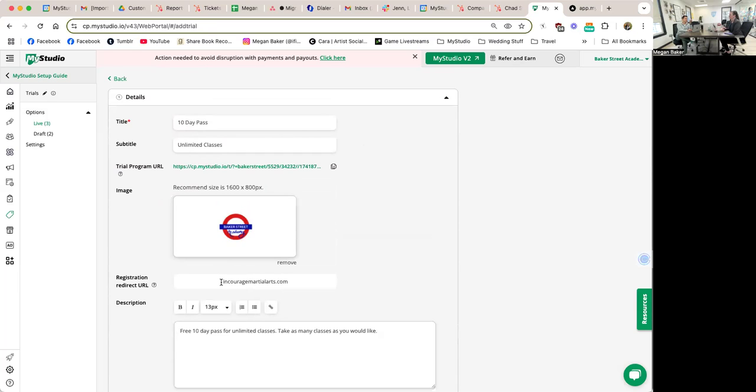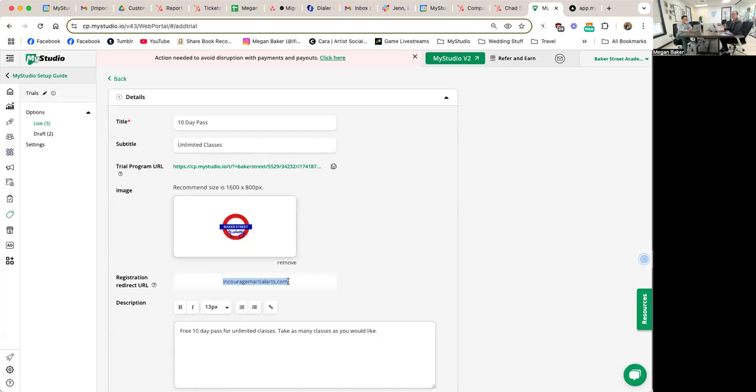This is just taking someone, after they've registered, to a specific web page of your choosing. You can lead them to your website, you can lead them to your class schedule. If you've built any sort of hidden thank you page that's got information for them to know before they come in on their first day, then you can redirect them there as well.